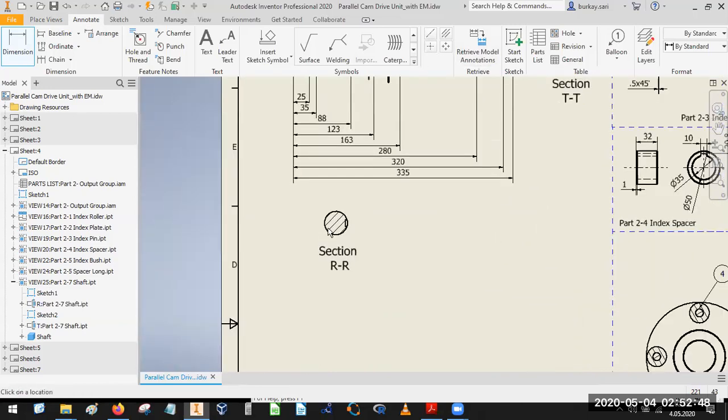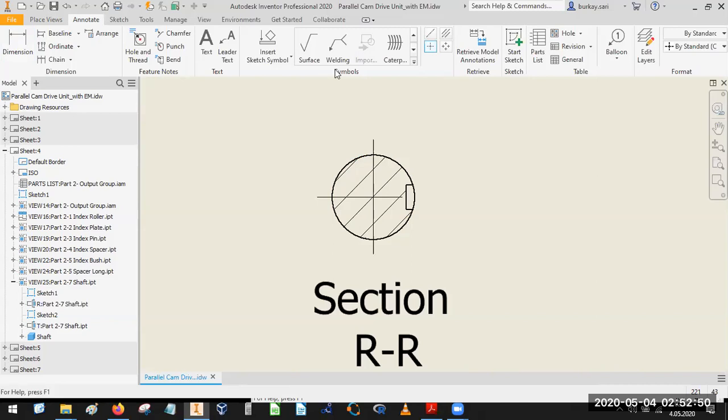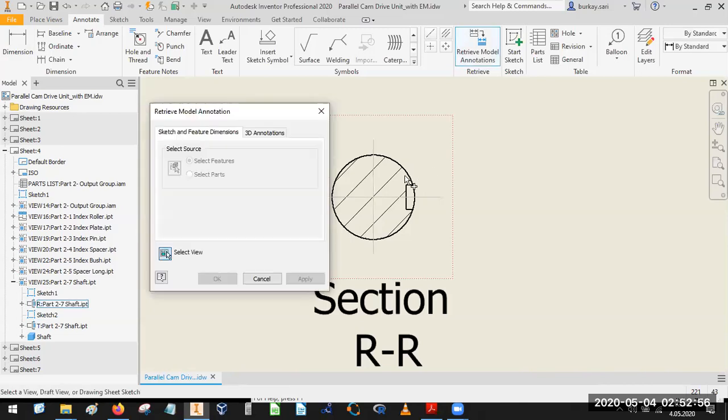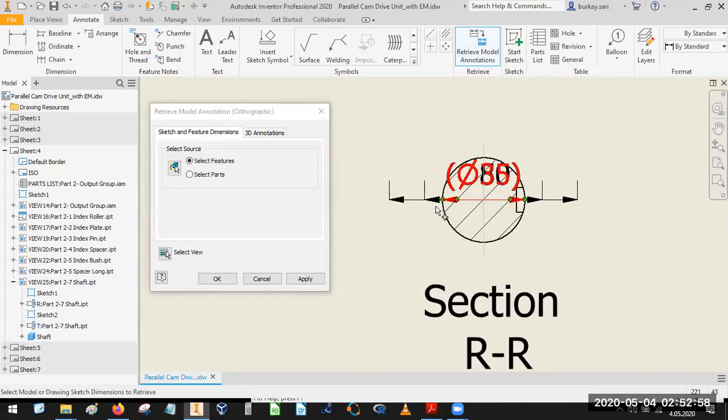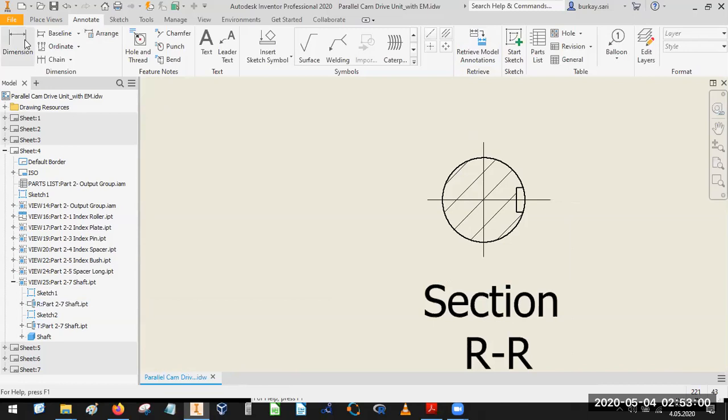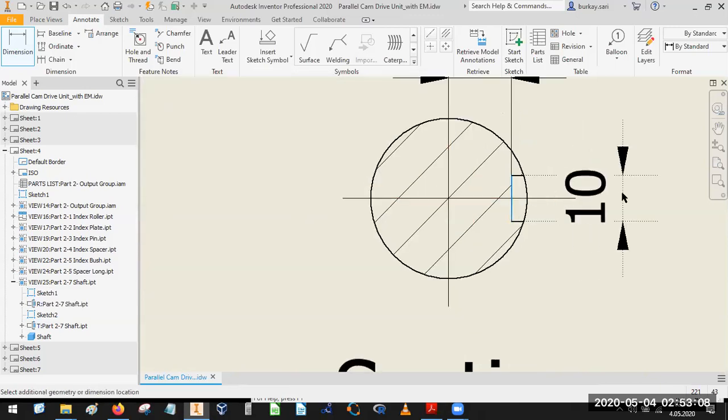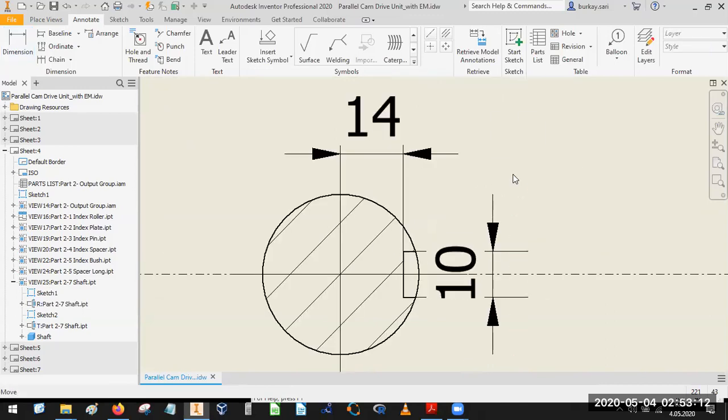The next thing also, we have the same dimensions. I will just extend this line. You can just try the dimensions which you have, but it doesn't work. In calculations, we mostly use the shaft purposes, which is the 10 one. Okay, the next.